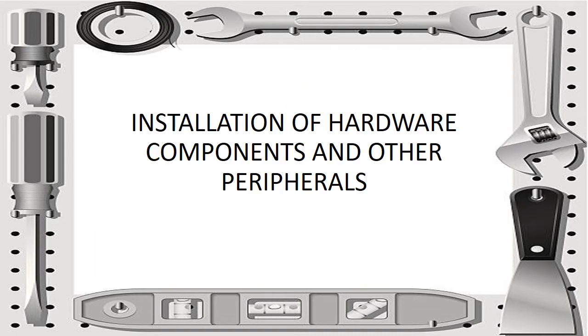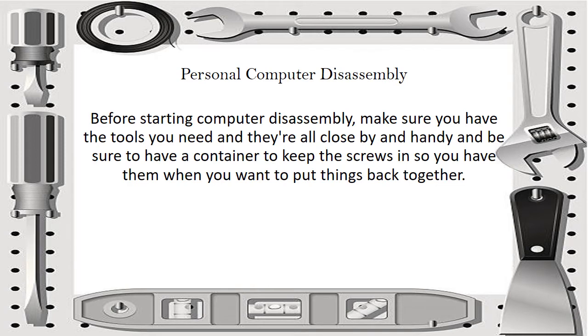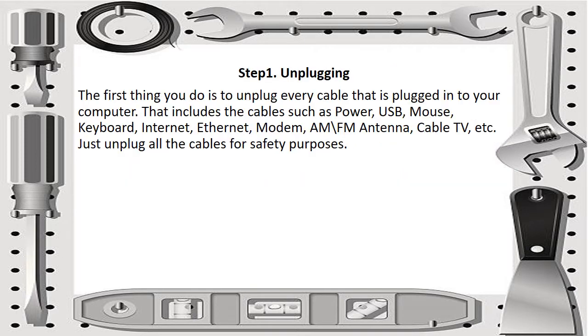So for part 2 of this week's discussion, we will be talking about installation of hardware components and other peripherals. So, personal computer disassembly. Before starting computer disassembly, make sure you have the tools you need and they're all close and handy, and be sure to have a container to keep the screws in so you have them when you want to put things back together. So step 1, we need to have the unplugging.